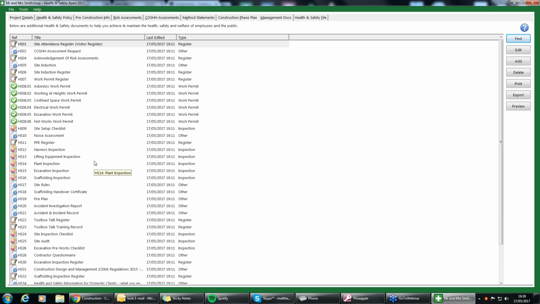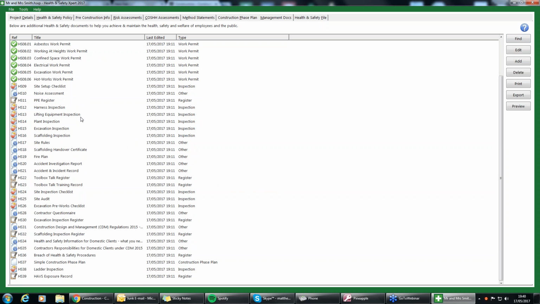Harness inspection, so it's not tied down loosely, as well as making sure that everything is cleaned off. So if you do have a site cabin, make sure there isn't any mud on the steps so people can't slip and hurt their backs. Okay, it's small, it's minor, it sounds petty, but it's happened. These are the stories we're hearing from the HSE as well and from previous builders.